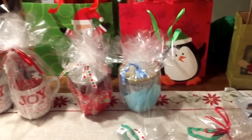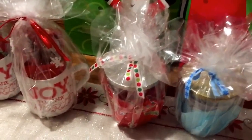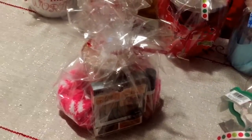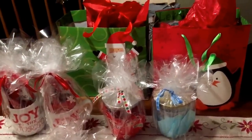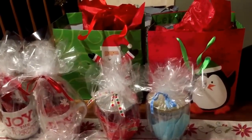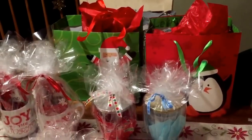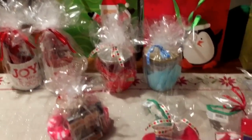There are tons and tons of ideas. I hope this was helpful — don't be afraid to go into your stockpile for teachers. Makeup items, body wash, things like that are always great items to give away and don't cost a lot. Happy holidays to you all, and don't forget to thank your teachers, postal service people, and garbage pickup people in some way to show your appreciation. Thanks so much for watching, bye!